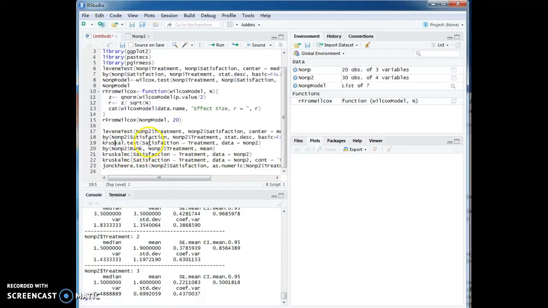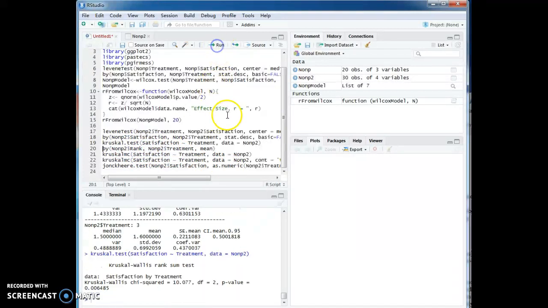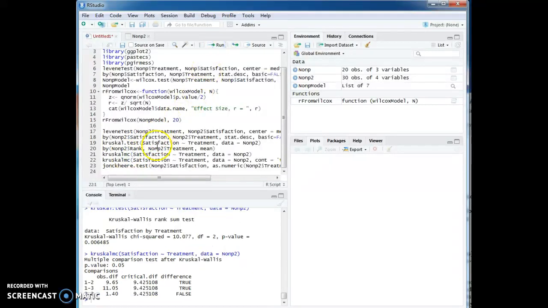So right here we use the test, and the result shows that the p-value is less than 0.05, which shows that there is a significant difference. And right here we want to see the post hoc test.